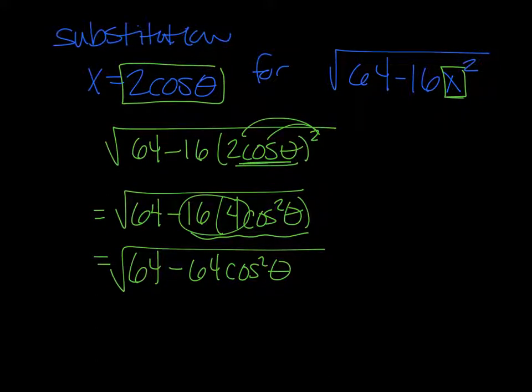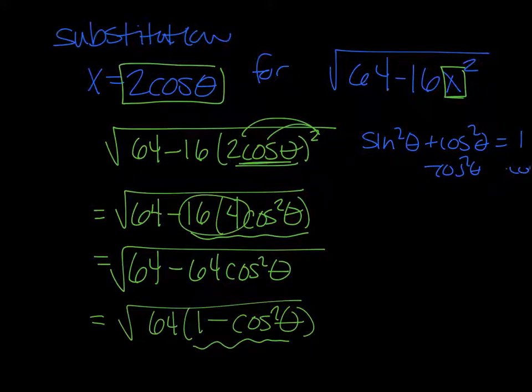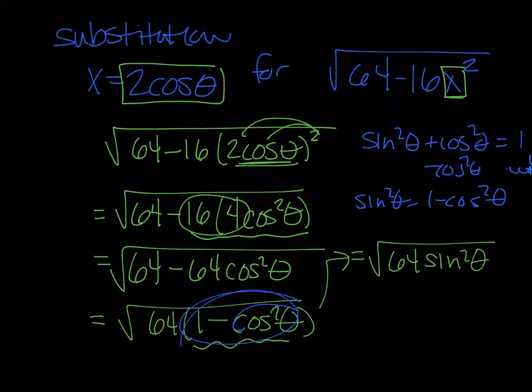Once again, it's tempting, isn't it? It's tempting to square root these things, but I have a minus sign, which means I can't. So then I notice that I have a 64 in both of these, so I can factor that out. So we take out a 64, and now I get 1 minus cosine squared, because that's what happens when you factor out a 64. And 1 minus cosine squared, that seems familiar. Well, if you remember, sine squared plus cosine squared equals 1. So if I subtract cosine squared from both sides, sine squared equals 1 minus cosine squared. So I can replace all of this with sine squared. So this now equals the square root of 64 times sine squared. And now that I have perfect squares, all being multiplied, I can actually do the square rooting. Square root of 64 is 8. The square root of sine squared is sine.